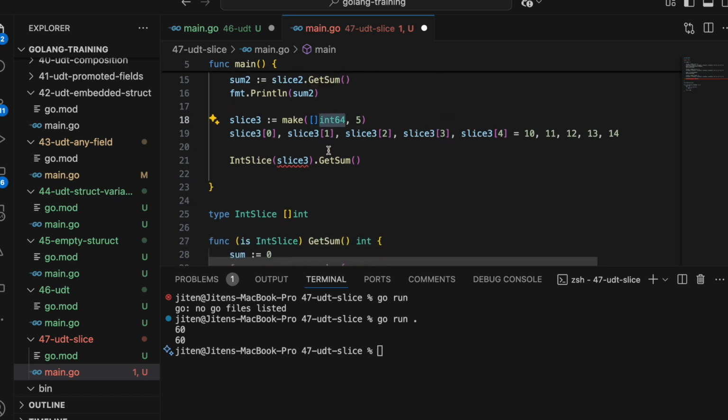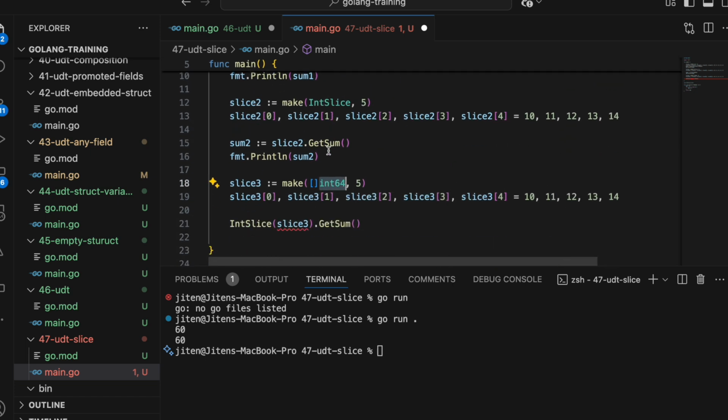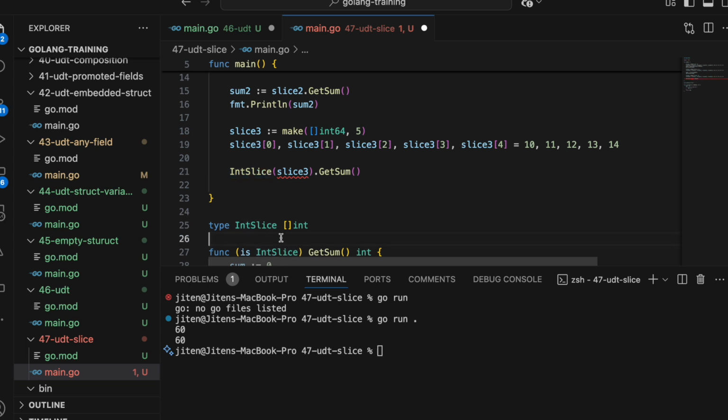This slice cannot be converted to this slice. The reason is the underlying slice is this. Normal variables are different, slice is different. This cannot be possible. This does not work.